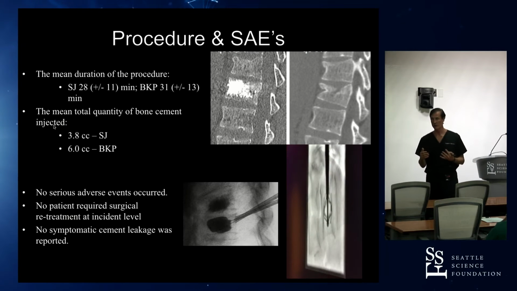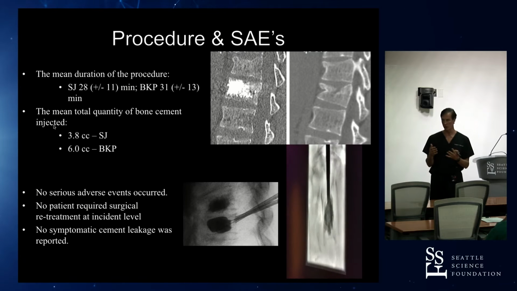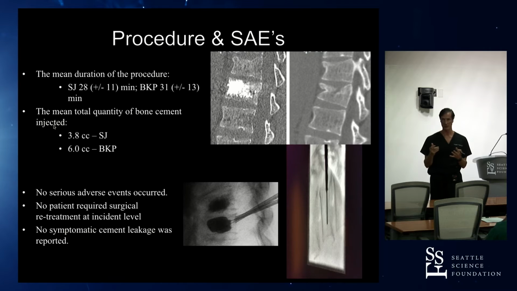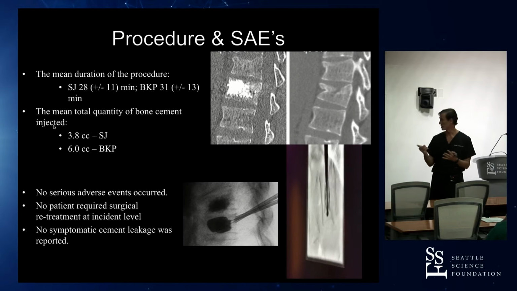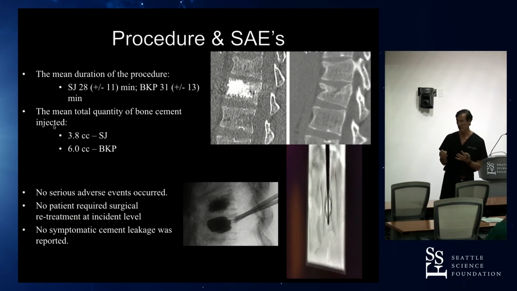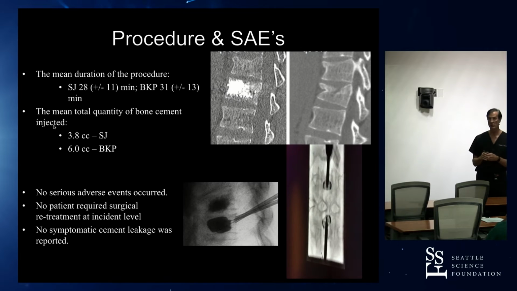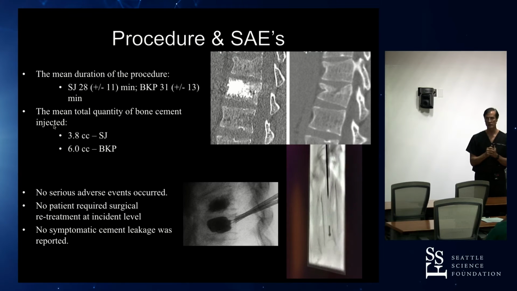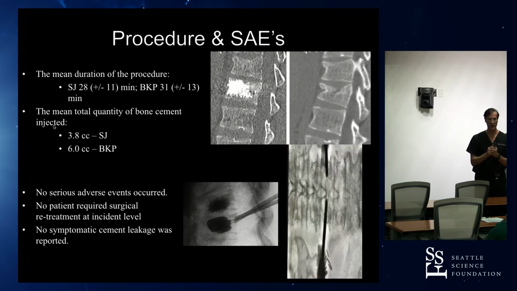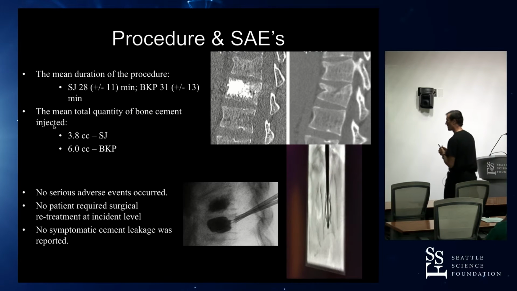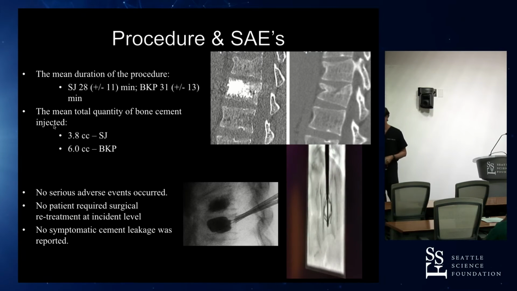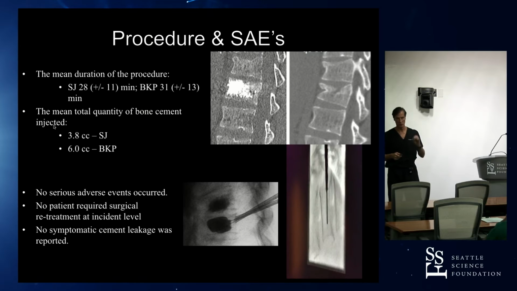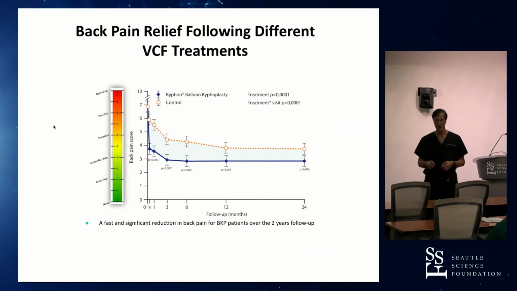SpineJack, as you saw yesterday, has some knobology associated with it. It's not just a balloon, it's not just an injection. It seems more complicated. Seems like it would take more time. Doesn't. Mean time is about the same. You can say SpineJack's about the same as balloon kyphoplasty, perhaps a little bit less time. And it is a space-occupying lesion. So the jack itself takes up some space. It also reduces the vertebral body. And it reduces it well, but the fundamental point is it will take less cement. So the SAEs, significant adverse events, was one of the primary endpoints. So long story short, no SAEs at all in this trial.